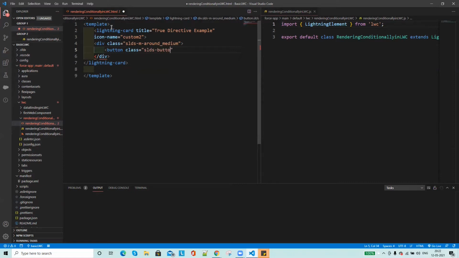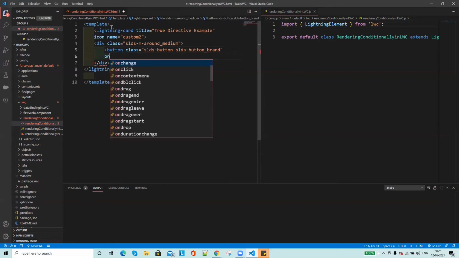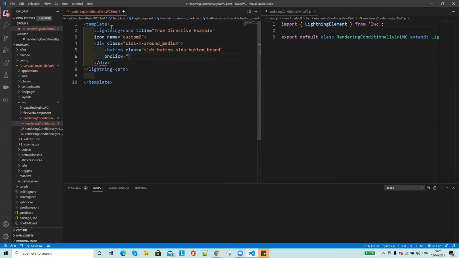The class is slds-button slds-button_brand, onclick is the true handler, and let's give the button label as true directive.